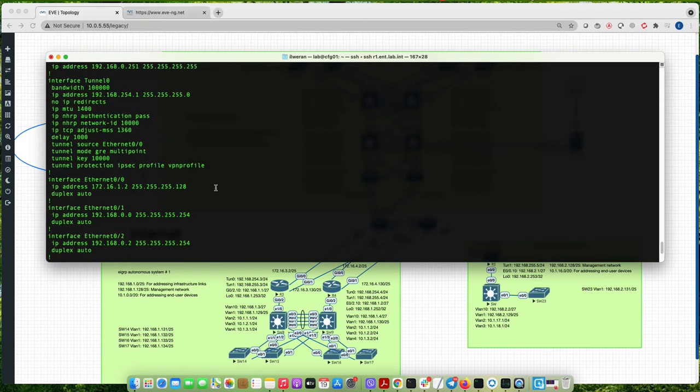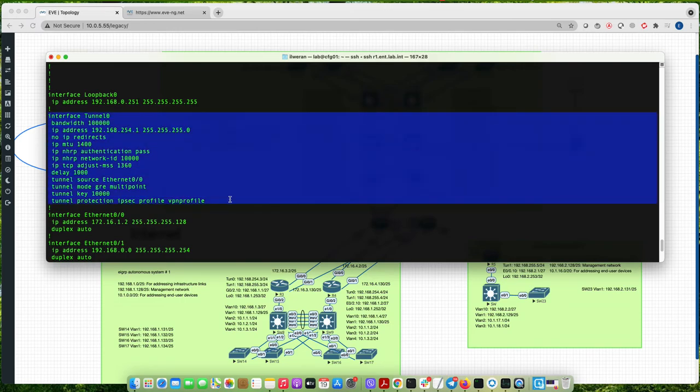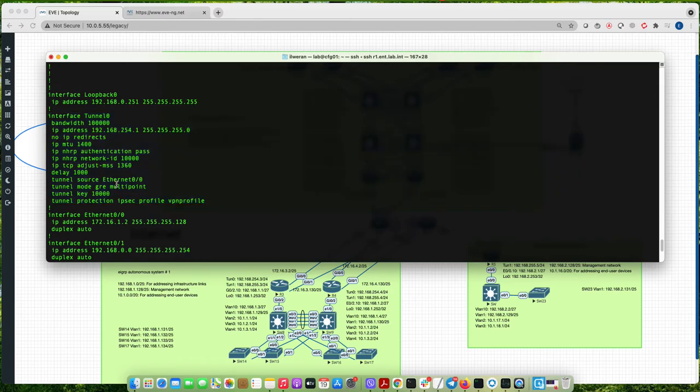Okay, I also have a configuration of the tunnel interface. As you can see, this is the generic routing encapsulation multipoint tunnel interface, which is a requirement for DMVPN technology.